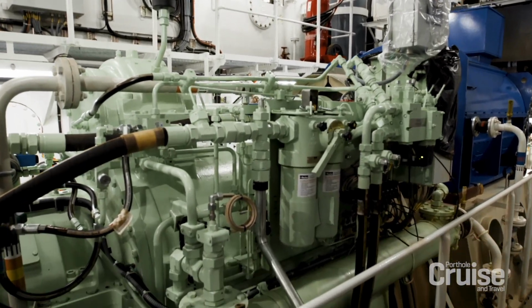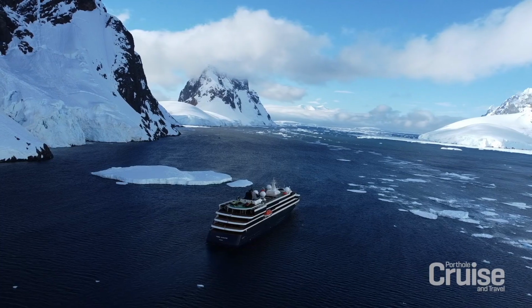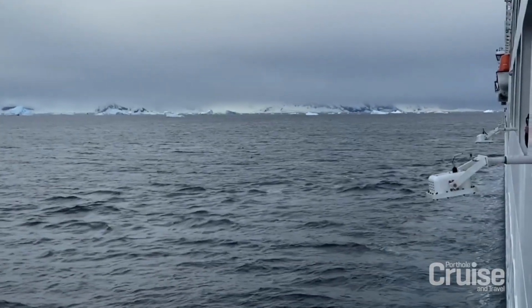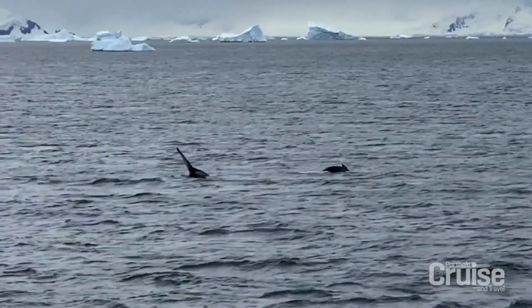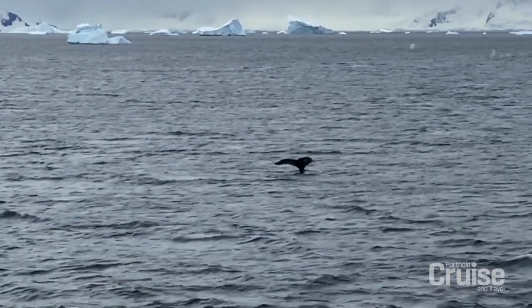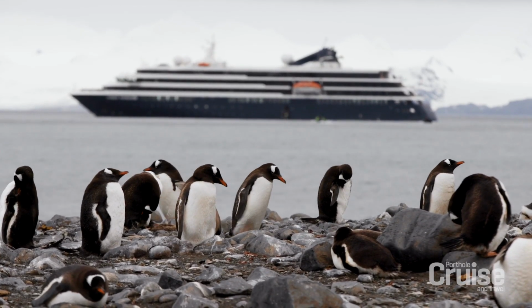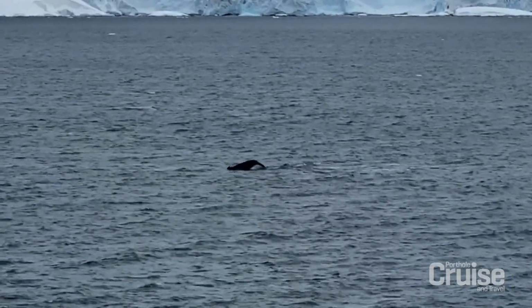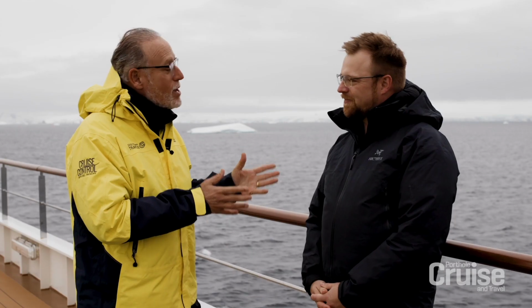Yeah, I think we have a very interesting propulsion system in general. We have not only the Rolls-Royce engine, we also have a jet propulsion system, which gives us the capability to travel almost silent through the water for a certain period of time. And when we're around marine wildlife, like feeding whales, for example, that's what you want to have. You don't want to disturb the wildlife, you just want to be around. The reaction we get from the wildlife, staying with the ship and coming closer, is really what shows that the system is working, and that's then the benefit for the guests, obviously. Henry, thanks so much for the opportunity to speak with you. I look forward to sailing with you in the near future on the World Navigator.